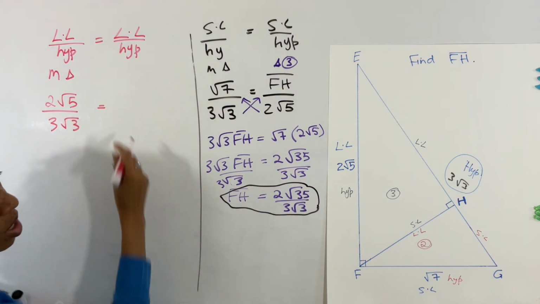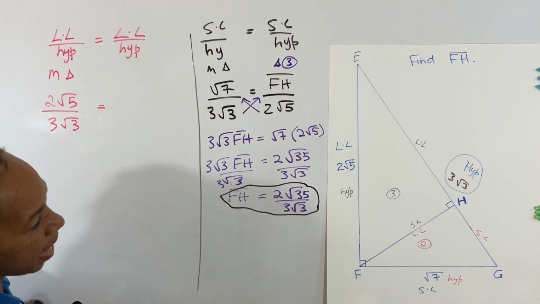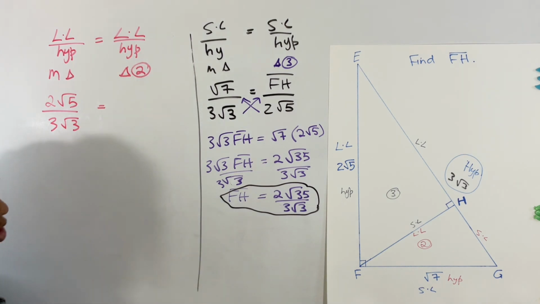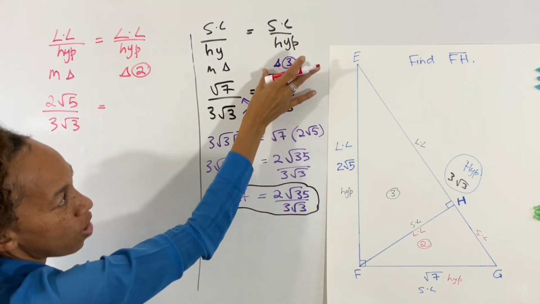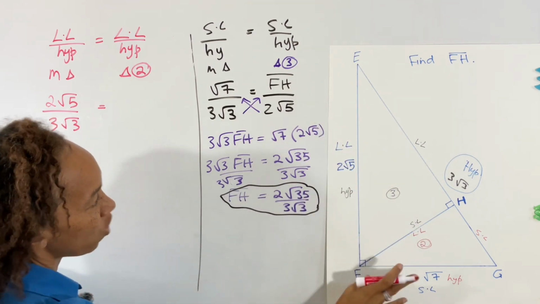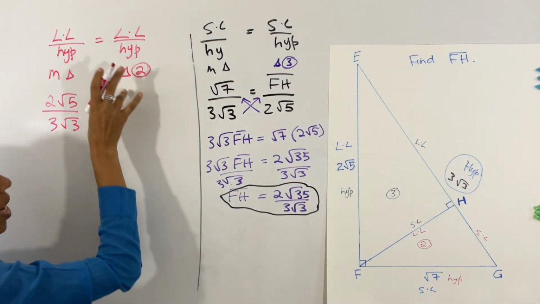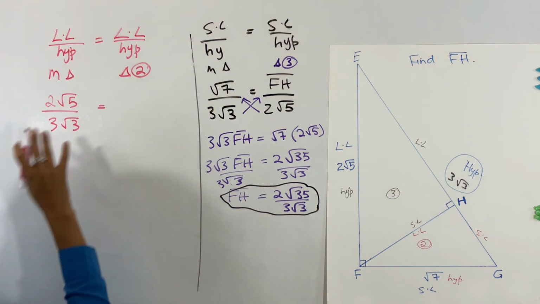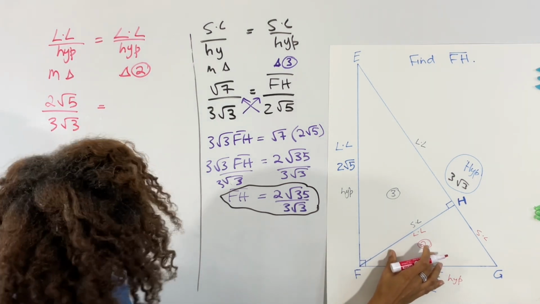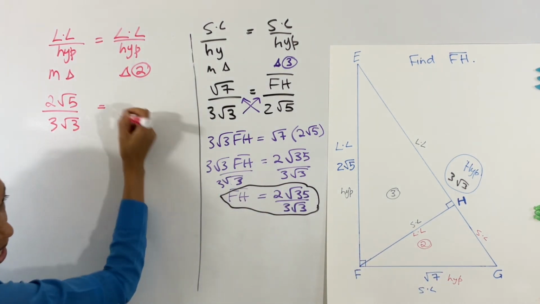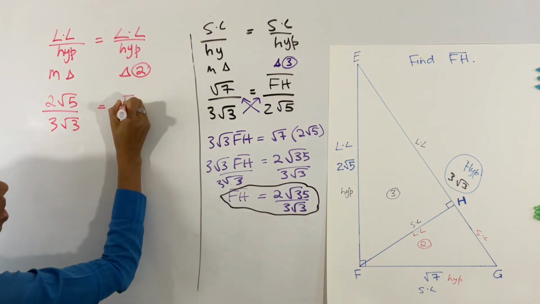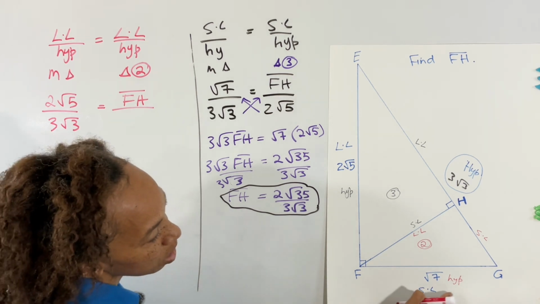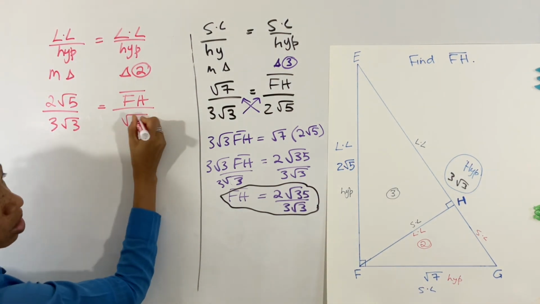Set that equal to, now we're going to use my long leg from triangle 2. It has to be triangle 2. Just want to note that. So for the first example we used triangle 3, comparing it to the big triangle, and for this other ratio, long leg over hypotenuse, we are dealing with triangle 2, comparing it with the main triangle. So for triangle 2, my long leg here is the altitude, which is missing, segment FH, over the hypotenuse, which would be radical 7.